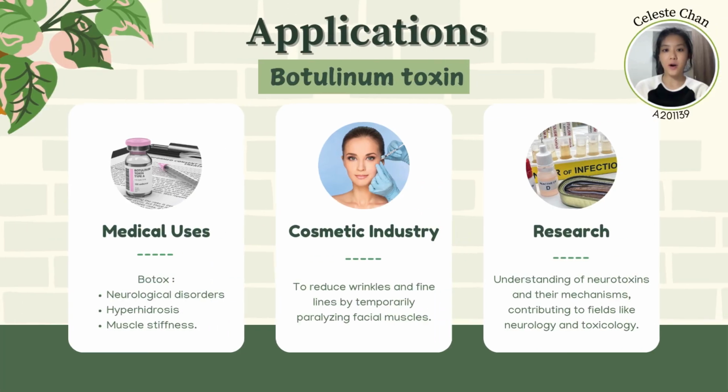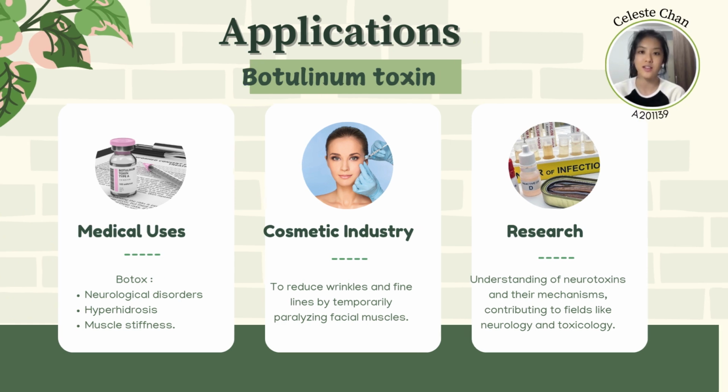Furthermore, botulinum toxin has several beneficial applications when produced and handled under controlled conditions. In medical uses, the toxin marketed as Botox is widely used in small purified doses to treat various medical conditions like neurological disorders such as dystonia and chronic migraines, hyperhidrosis, excessive sweating, and muscle stiffness. In the cosmetic industry, botulinum toxin is used to reduce wrinkles and fine lines by temporarily paralyzing facial muscles. In research, studies on Clostridium botulinum enhance our understanding of neurotoxins and their mechanisms, contributing to fields like neurology and toxicology.